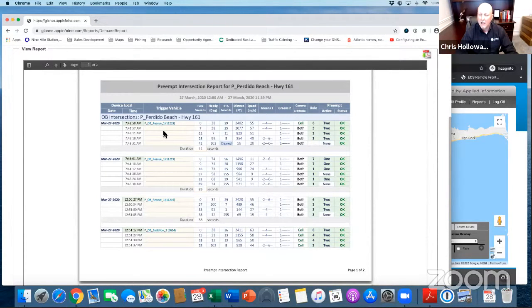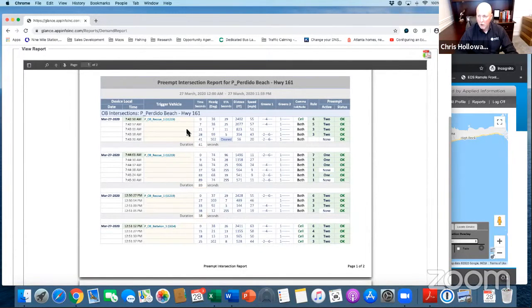And we happen to be looking at Orange Beach, Alabama. In this particular situation, the fire department contacted and said, hey, we're not getting our green lights. So we pull this report, and the direction of travel that this one particular vehicle is headed, he should always be getting a phase 4 green whenever he gets to the intersection. So no matter where the signal is in its cycle, when the preempt request comes in, he should get a phase 4 green.